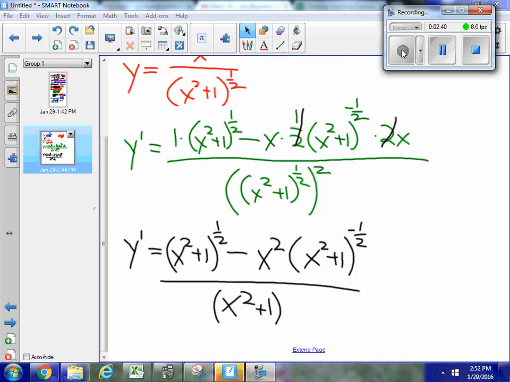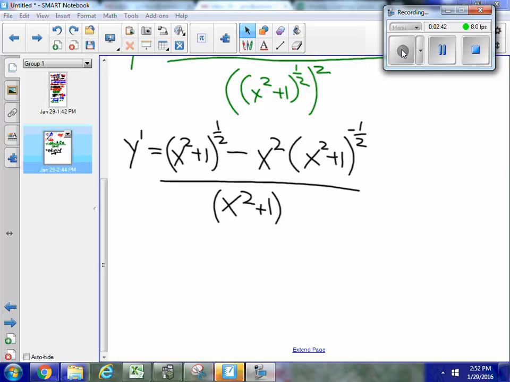Now, I can't leave my answer like that. I know there's got to be a way to simplify it. I have too many x squared plus 1s in parentheses. And learning how to simplify something like this is just going to take time and experience. Sometimes you'll be going around and around and around, and it'll take you 5 or 10 steps. In fact, I did one here that took me 8 steps, and then I figured out a different way that is only going to take me 4 or 5 steps. So here's what I'm going to do.